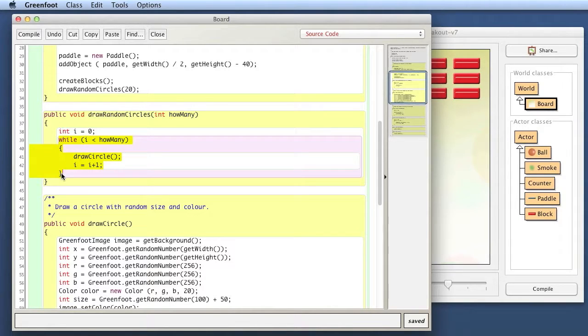We have a while loop. Before the while loop, we create a variable for a loop counter. It is always of type int and usually starts at 0. And then we have a condition in the while loop that compares the loop counter with a less than to the number of times we want to do it. So we are saying while the loop counter is still less than the number of times we want to go around, then we do our thing, and whatever we do here changes depending on the context, and then I have to increment the loop counter by 1.